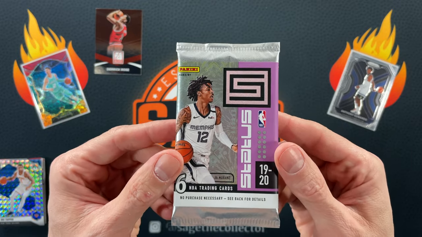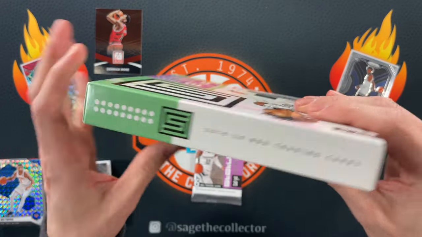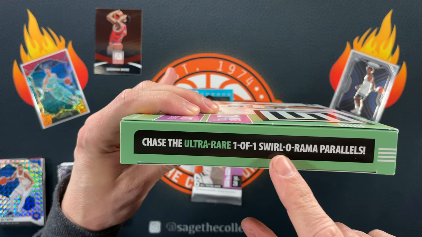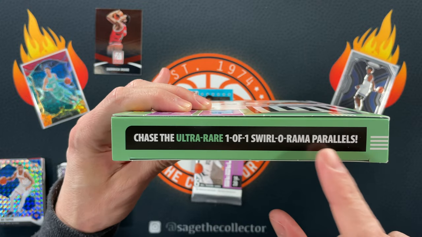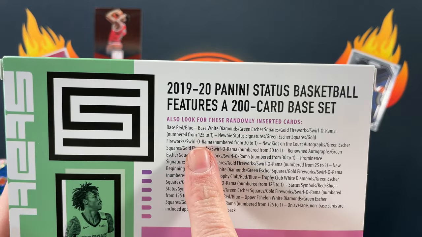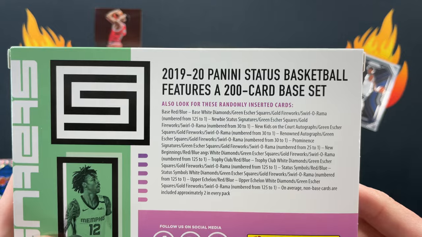Next up is 2019 Status Teamall. These were only available overseas. And we are looking for autographs. And then we're looking for the ultra-rare one-of-one Swirlorama. There are different Swirloramas. It's not just the one-of-one. You can get Swirloramas. And there's golds and there's Escher. So there's a bunch of cool parallels.